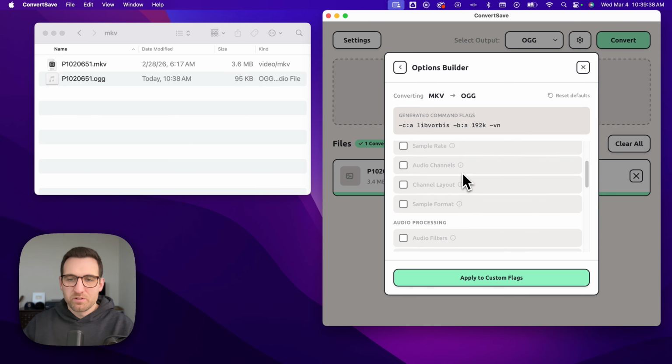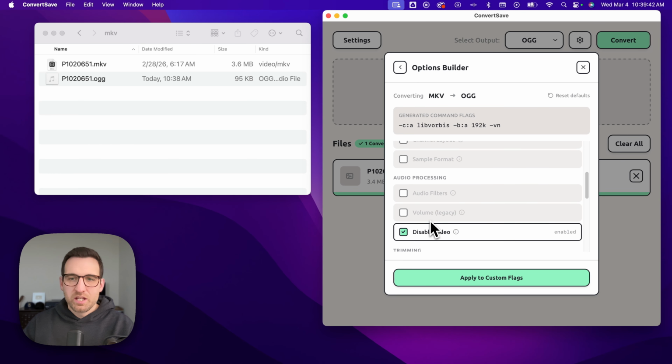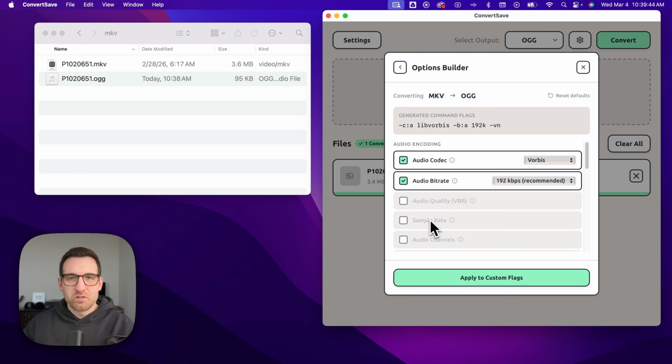So then the options builder, you can actually go through and toggle all these different options on or off and really customize your conversion, and it generates all that code for you that it will send to the tool to do the conversion. And so this actually is contextual, so it changes for images, or if you're going to video, etc. You can do things like add effects, you can resize, crop, you can even change frame rate of video or resolution. So there's a ton of options in here that you can attach to these conversions.